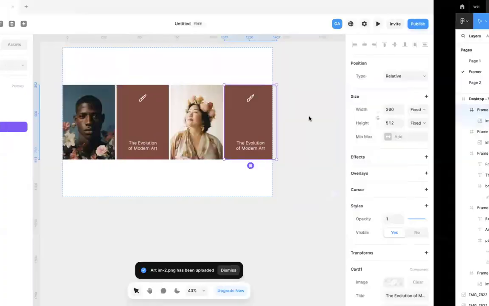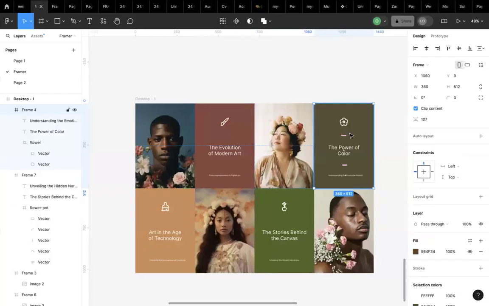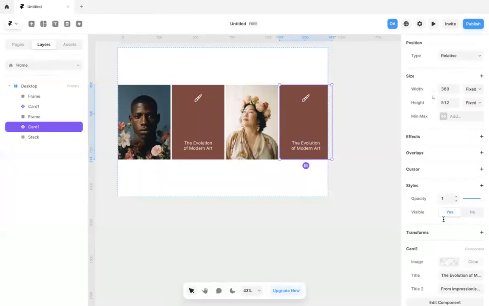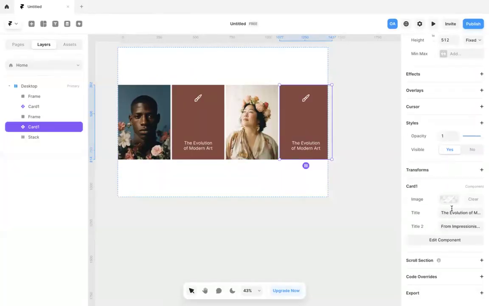Let's start with the color. Let's copy the color. Can you see there's no way I can change the color here because I've not created the variant. So as you can see now, this icon and the text inside, I didn't create the variant for the color, so I can't change it here. So let's go and fix that.